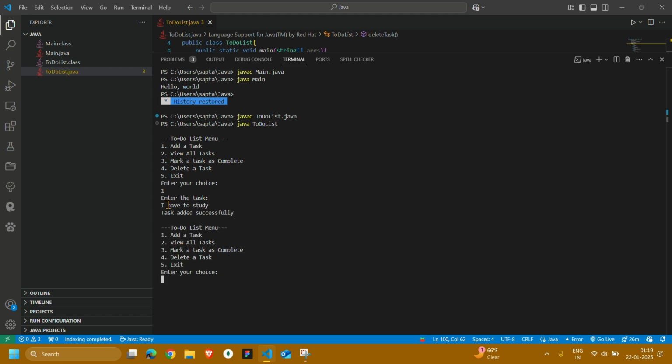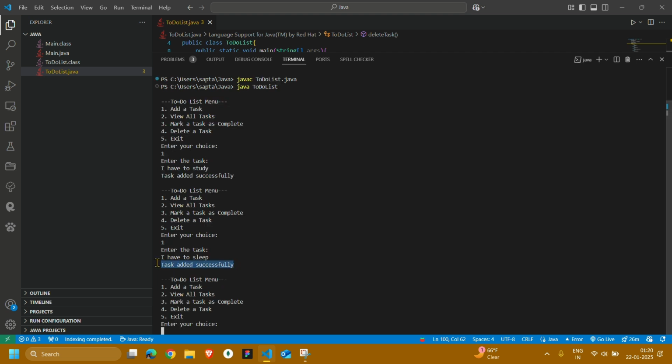It shows task added successfully, and again shows the menu. Again I enter 1 and the task, I have to sleep. Task added successfully. Now we have added 2 tasks.